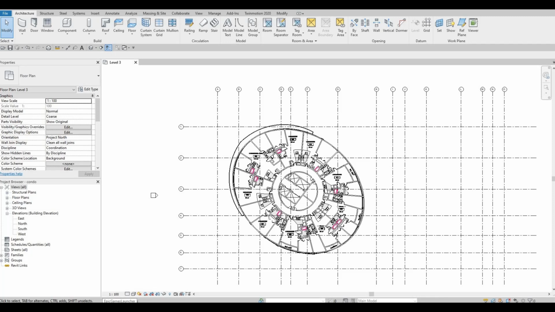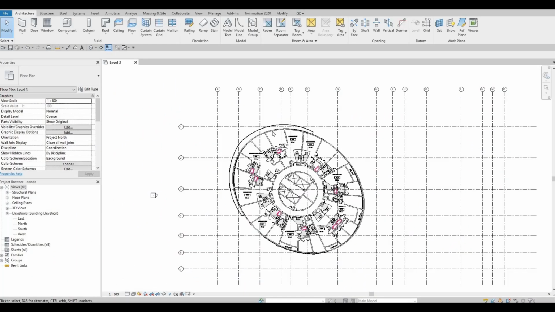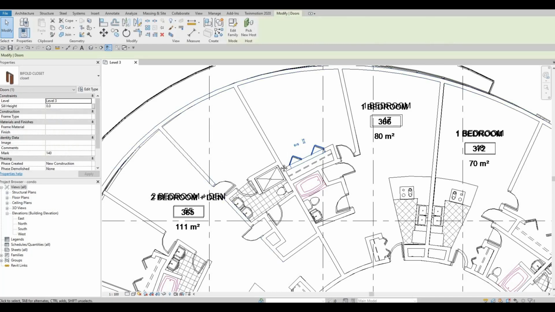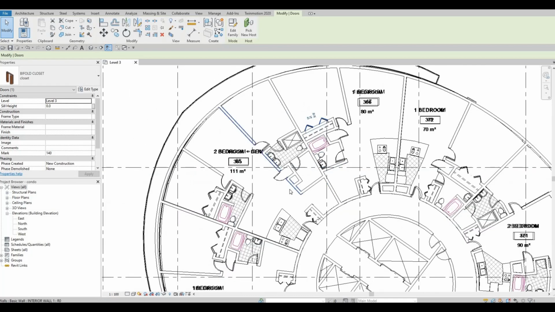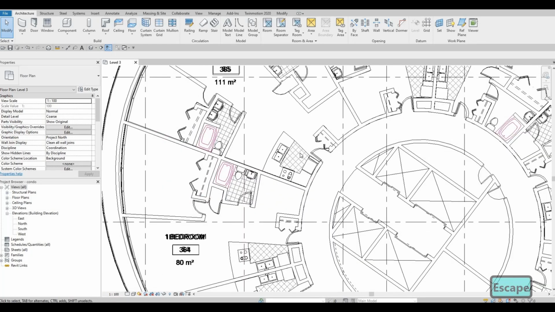In today's video, we're gonna continue working on part 10 of this building. Let's get started. So in the previous video, we were able to add in the closet doors and even the bathtub, toilets, and sink. Now we're gonna continue working on this by adding the kitchen.